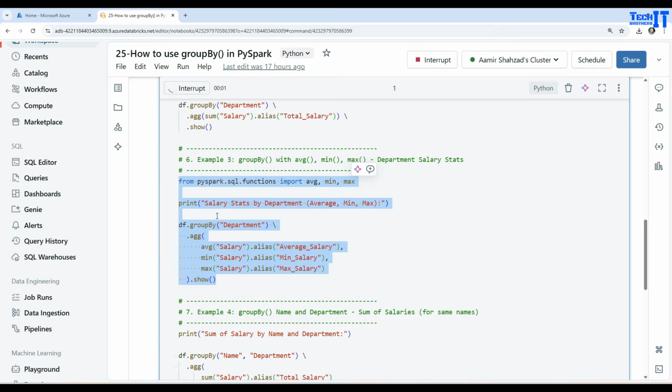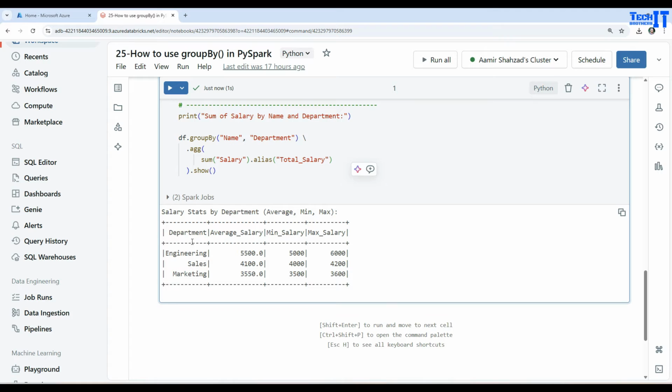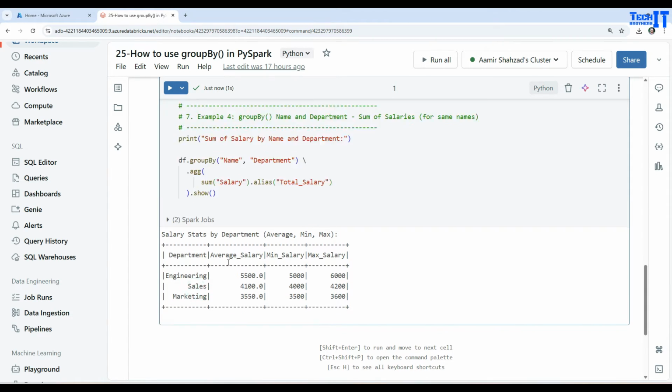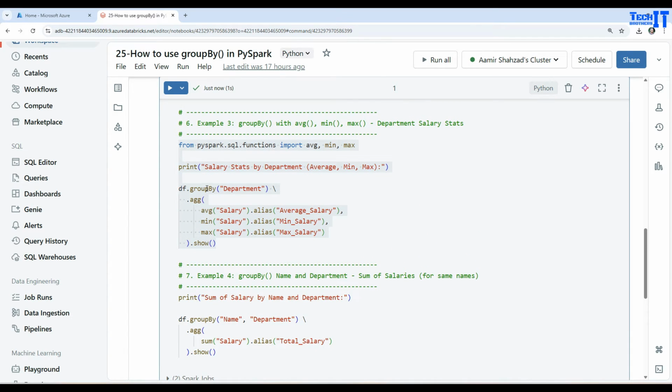Now it's going to show us 4 columns. So first is our department, and then it is shown as average salary. So remember 5,000 and 6,000 make it 11,000 for engineering. There are 2 records divided by 2, that makes it 5,500, so that gave us the average. Then 5,000 in min and 6,000 in max, and the same goes for sales. So it has 3 records for sales, so it added up and then took the average, and here is the min and max value for that. So again for marketing as well. So you can apply these different aggregate functions with the groupBy to see or analyze your data.